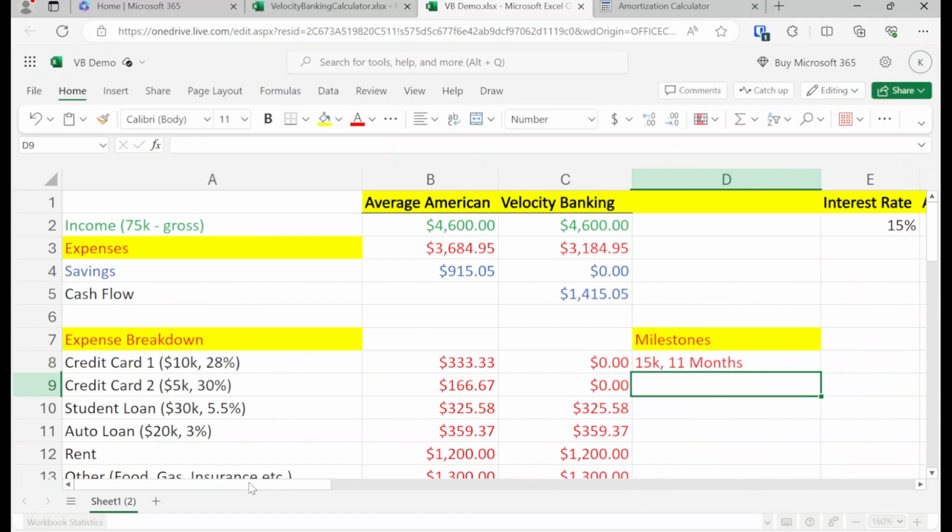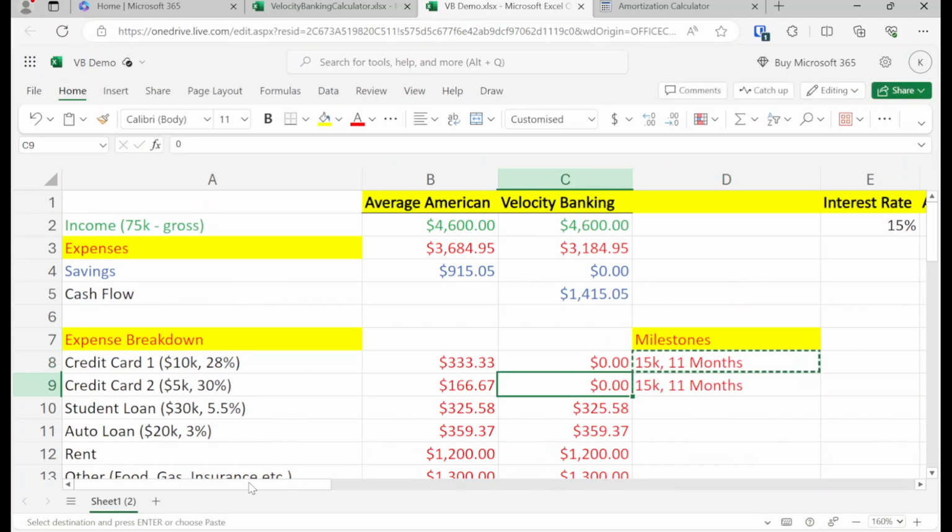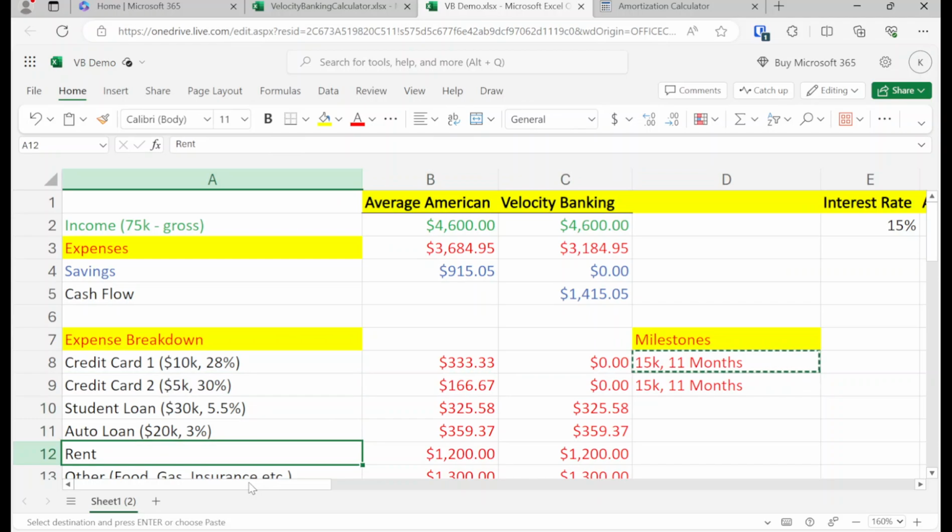Now, normally I might say, hey, you might be able to take a home equity line of credit, but this person is not a homeowner, right? So this person might be living in a luxury apartment, like one bed, one bath. I've lived in one of those, and I lived in it for a year. And when I lived in it for a year, it was only about 1,200 a month.